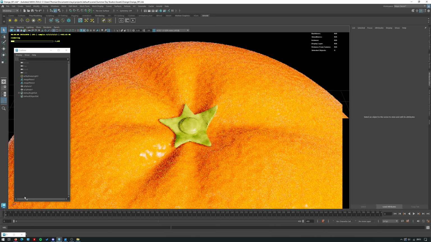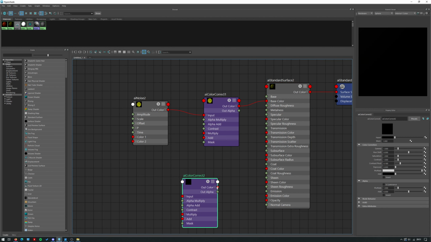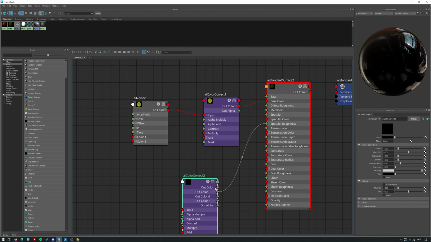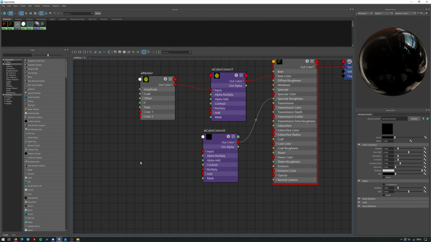Next, what we're going to do is we're going to go ahead and add some specular breakup. So again, I'm just going to add an AI color correct node. I'm going to plug just a red color into the specular roughness, mainly just because that doesn't take an RGB map, doesn't take a full color map. It just wants values between 0 and 1 basically, black or white, for anything like specular roughness or normal maps, not normal maps, sorry, displacement maps.